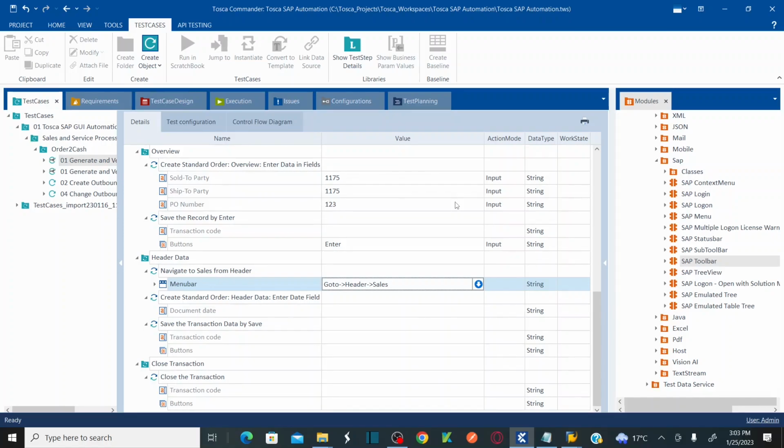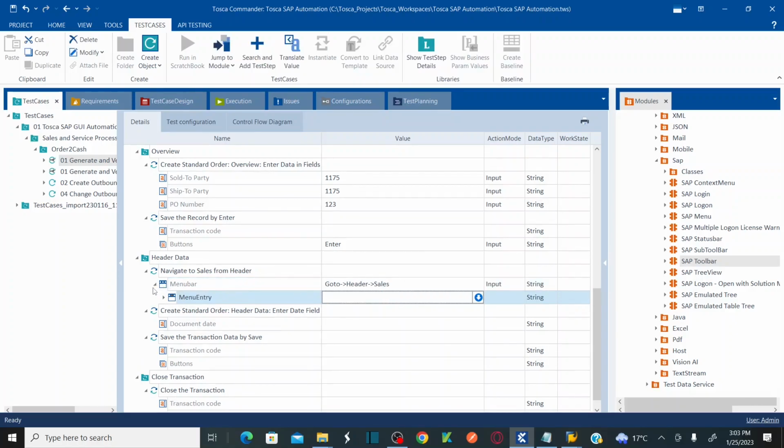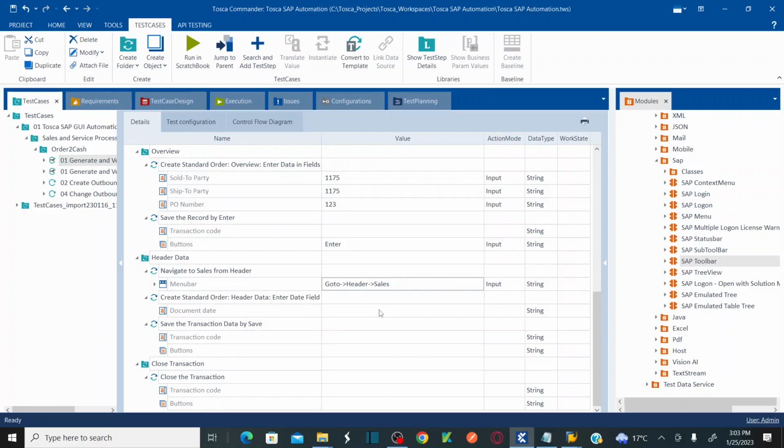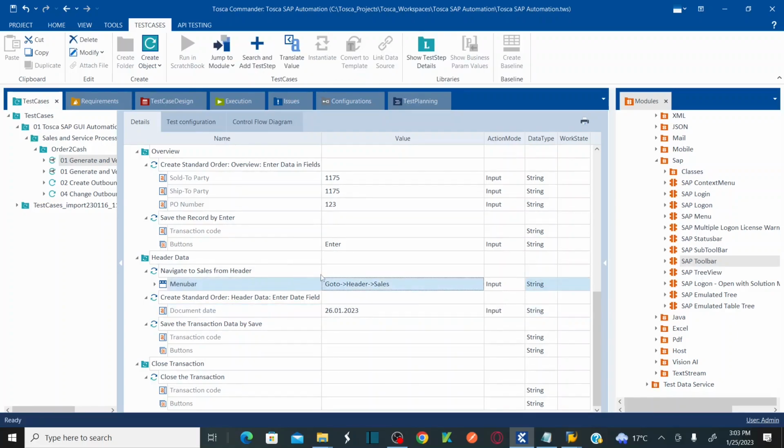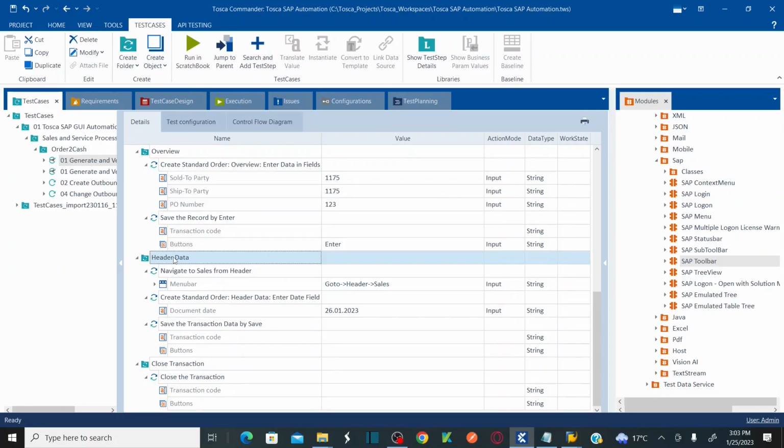Once you navigate to your next screen, you need to enter your document date. Let me put my document date as tomorrow's date, 26.01.2023.